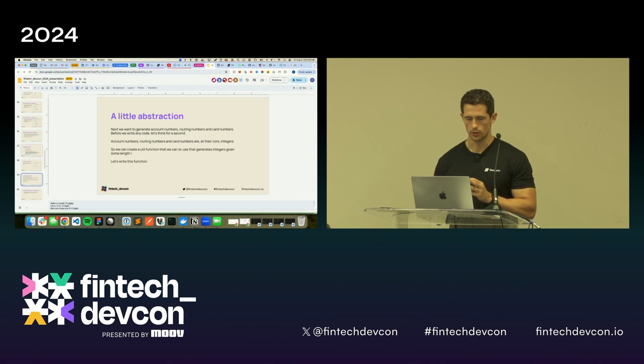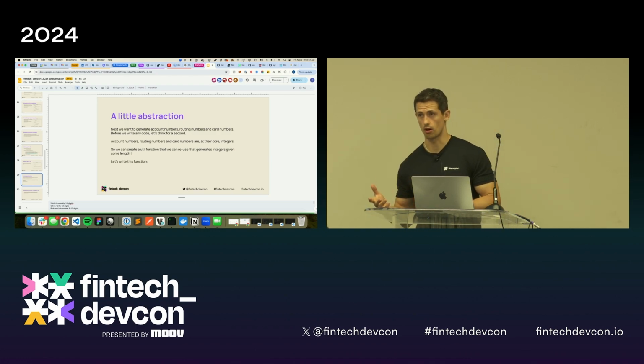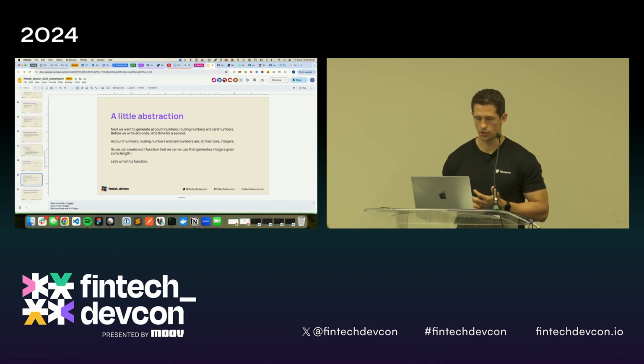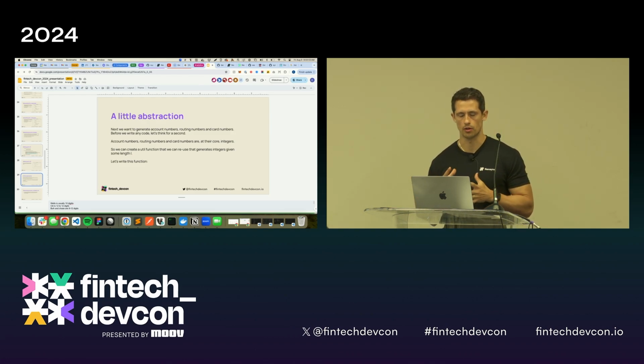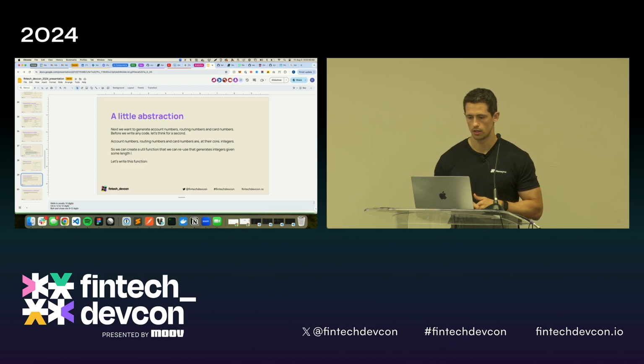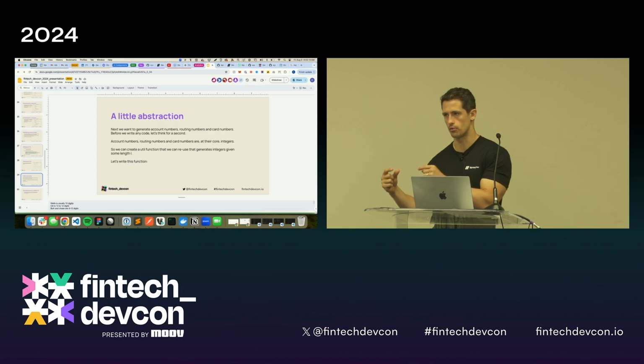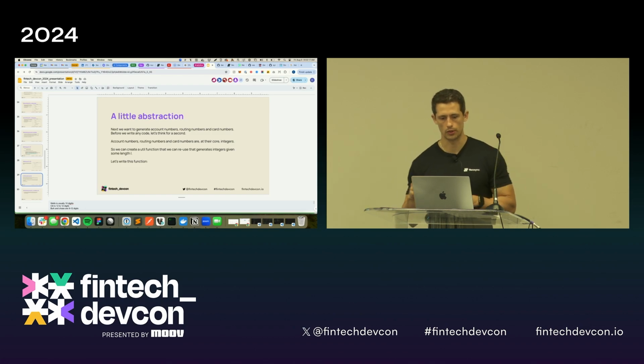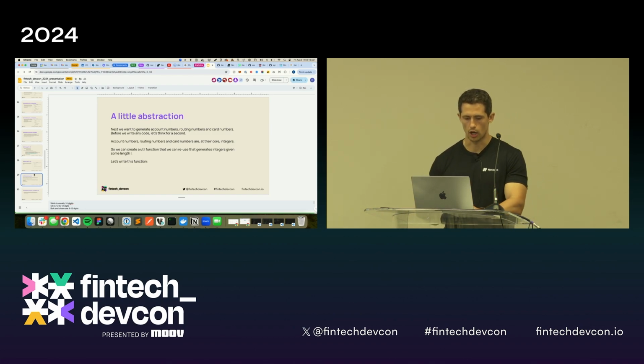One thing that we're going to want to do is, if you think about what we're creating, an account number is really just a bunch of integers. We're also creating a routing number and a card number. Those are also all just integers. So we can create a util function that's going to power all of these different generations, and we can just reuse it. Then all of our specific card number and account number functions are really just wrappers around this small util function. If you have the repo locally, you can see this, or if you're going to GitHub, you can copy that over, and I'll talk through what that util function looks like.